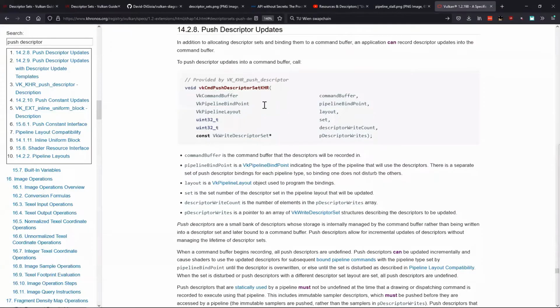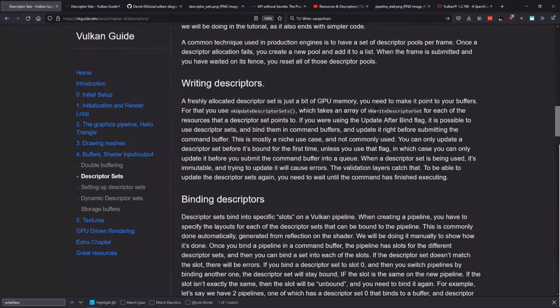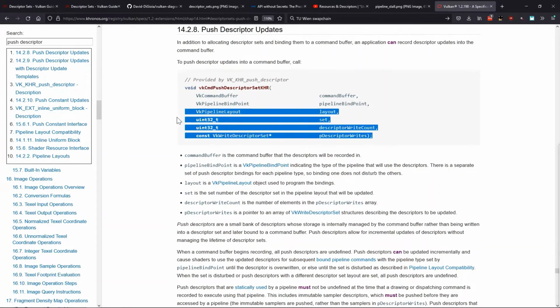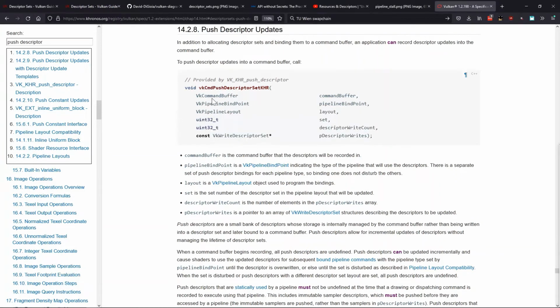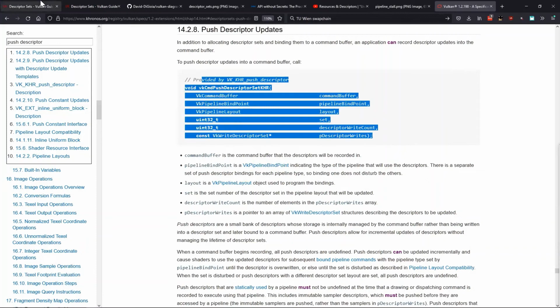So a push descriptor inverts that a bit and makes the updating happen in the command buffer submission sequence. So you write the data you want, not into a descriptor set, that write descriptor set struct that gets updated, that then updates the descriptor set immediately. It happens when you submit the command buffer, because this gets written into a CPU buffer first.